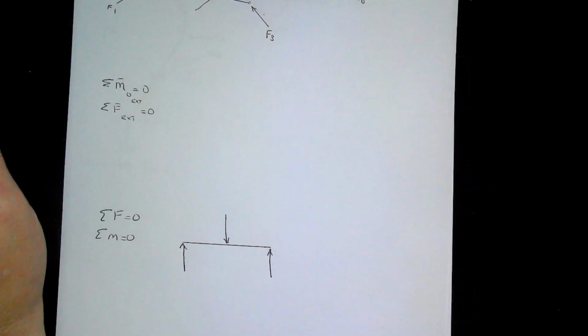So for a two-force member, picture you have a connection point here and a connection point there. If you were to isolate the member, you'd have a force applied here and a force applied there. The question I want to ask you is, what are the conditions for a two-force member to be in static equilibrium? First of all, we need the sum of forces to equal 0 and the sum of moments to equal 0.